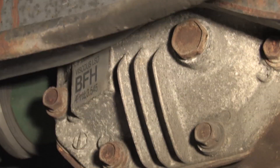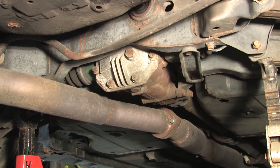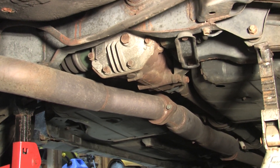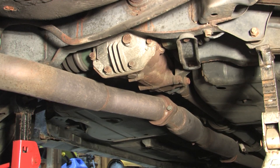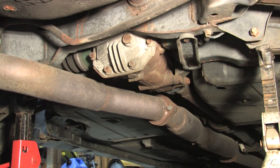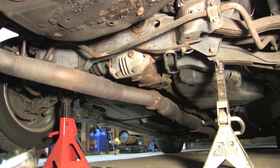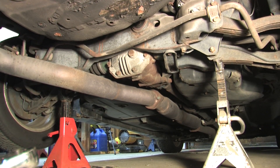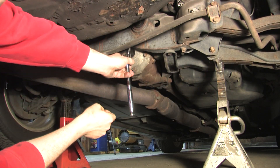There's my BFH. Good old '95 LSD 4-bolt rear. I'm going to go ahead and change the fluids in this thing. One thing you'll notice is that both the fill plug and the drain plug are the same size — another 15/16ths or 24 millimeter. The same rules apply: you take the fill bolt out before you take the drain bolt out.